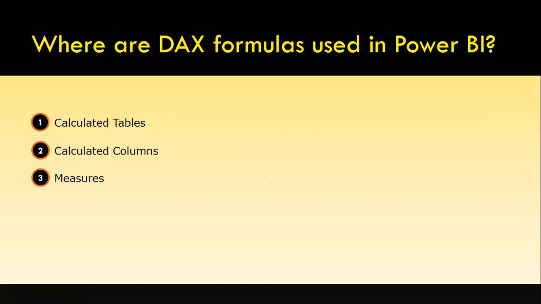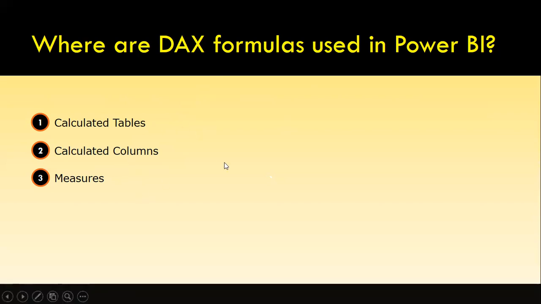Also, if you want to perform any intermediate step, where you temporarily want to store the data in a subset of the table, in that kind of situation also, we can go for a calculated table. For example, you have a filter function, which returns a table. Let's say you wanted to filter a specific city, Ohio. In your data set, you have all the USA related data, but you don't need all of it. You want to filter only the Ohio related data, so you are taking only the subset of the data. That data you can store temporarily in a calculated table. In that kind of situation also, we can use it.